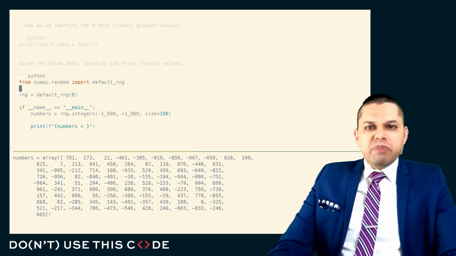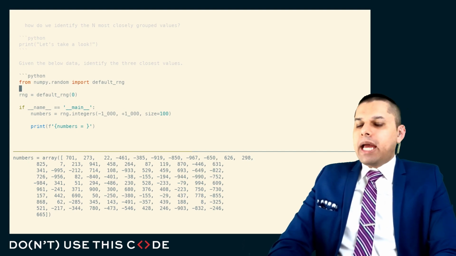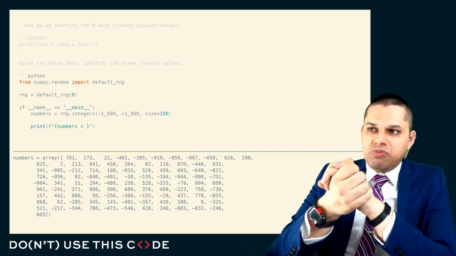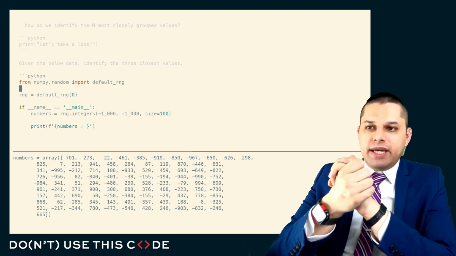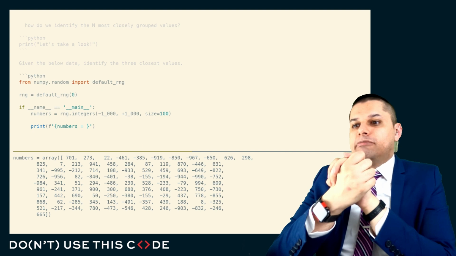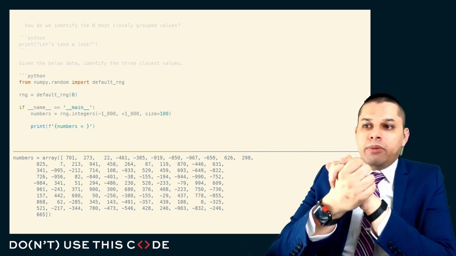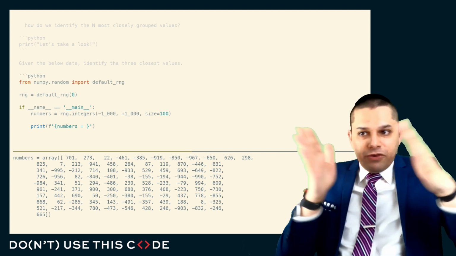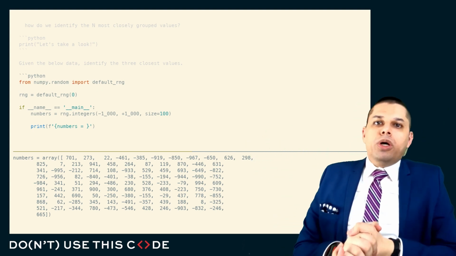You can see this problem's a little bit more abstract than other problems that we'll look at, and we want to just figure out what are the 3 numbers that are the closest within the data set. And so, for example, if we see 3 sequential numbers, then what we might want to do is pick those 3 numbers. Or if we see 3 numbers that are only 2 apart, but everything else is much further apart, then we might want to choose that.